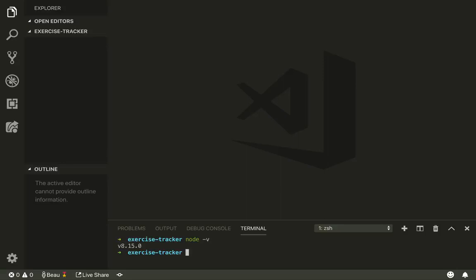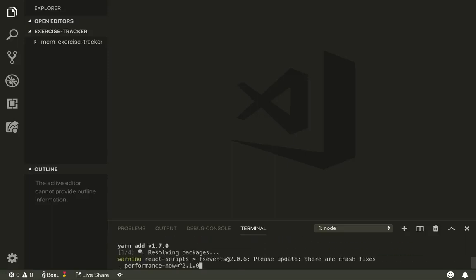So next we'll create the initial React project by using create-react-app. And if we use the npx command, then we can run create-react-app without installing it first. So I'll do npx create-react-app, and I'm just going to be calling it mern-exercise-tracker. And then this is going to create a directory containing the default React project template with all the dependencies installed.